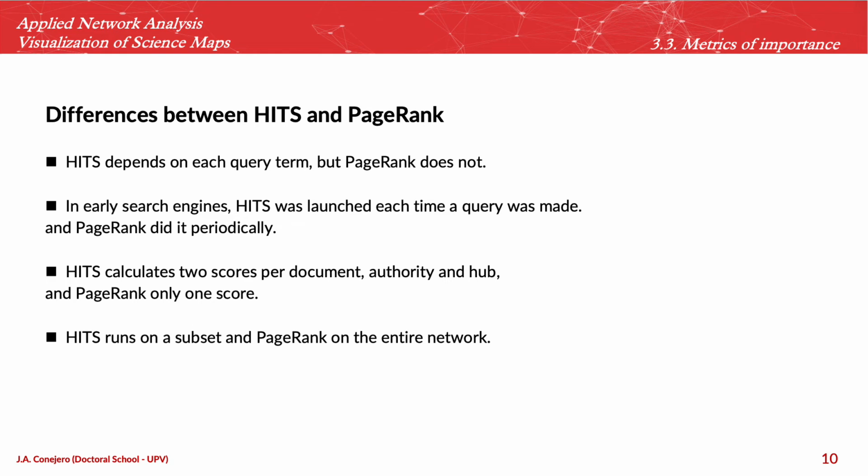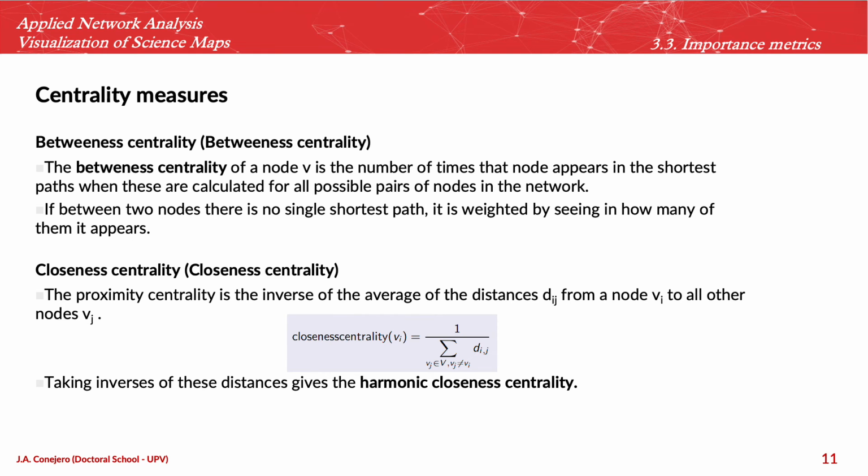For all these reasons, PageRank was more relevant, more prevalent, and in the end, the success of Google was due in part to the idea being clearer and simpler as a way to order web pages. Other measures that we have seen at the beginning were betweenness and closeness centrality, which indicate how in the middle a node is, in the following sense.